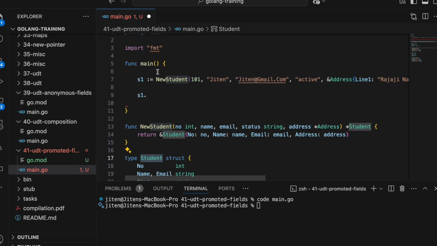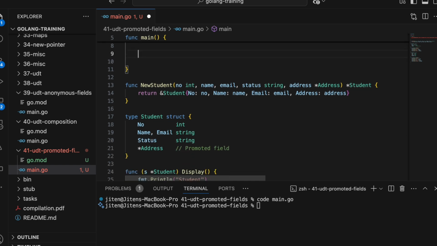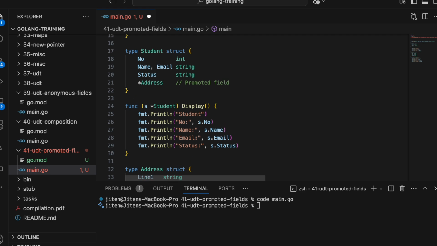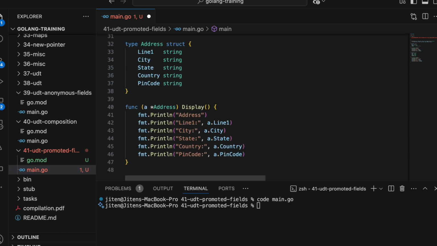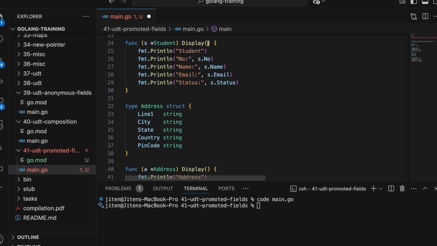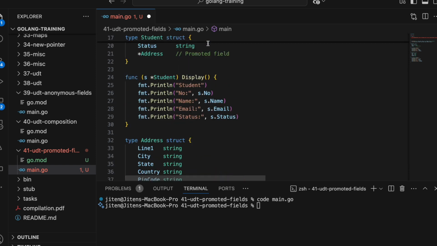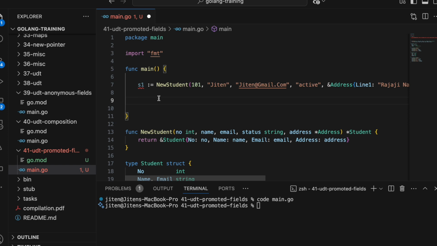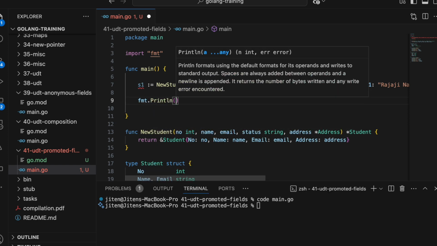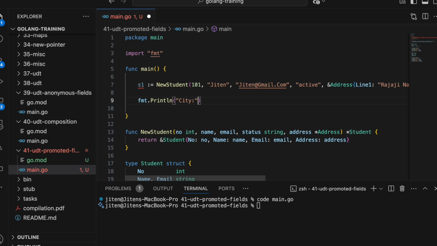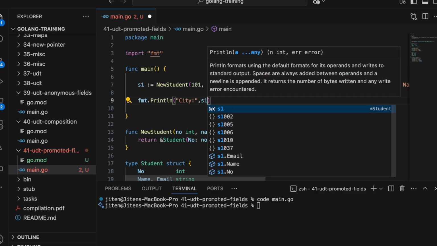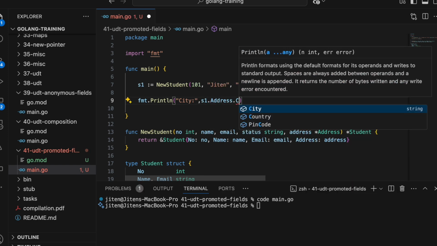For example, I want to print the city. I don't need to do s1.address.city.